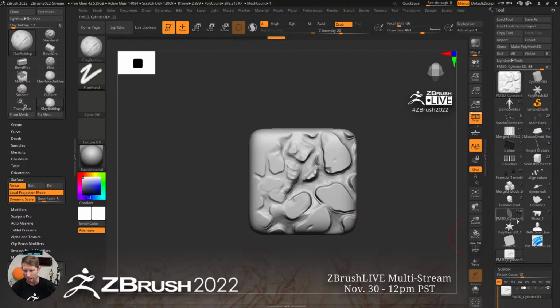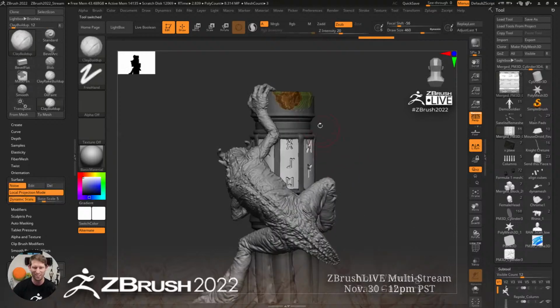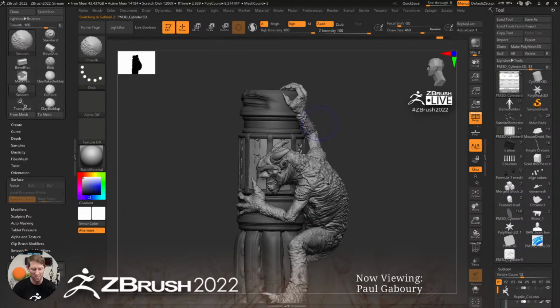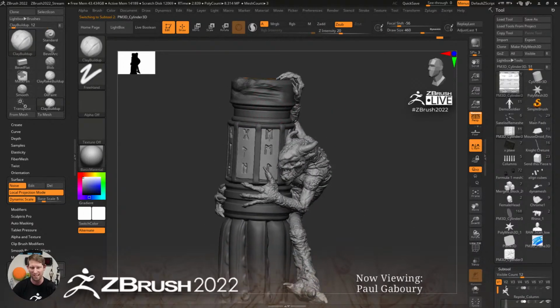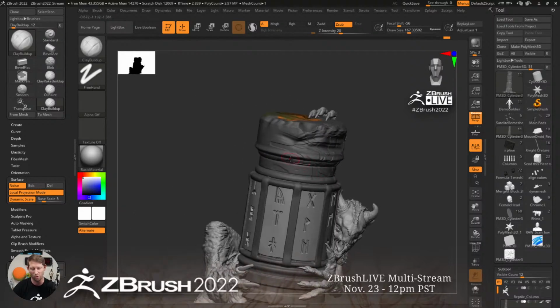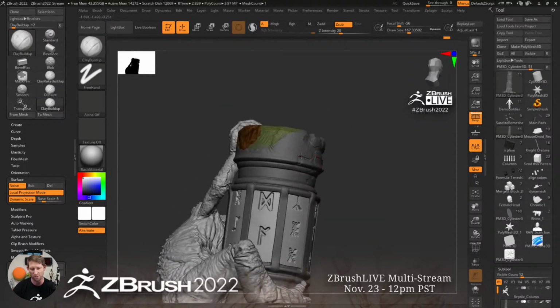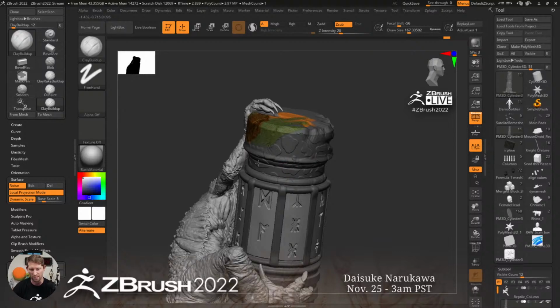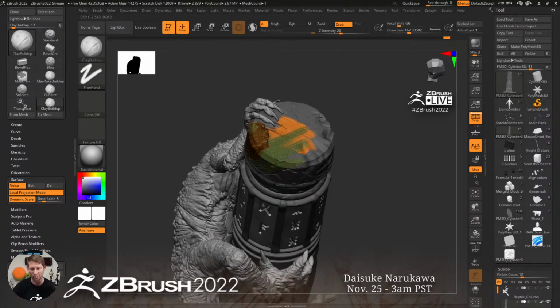So we go back to, I'm sorry, Michael, but we're going to go back to destroying this thing again, right? So what this opens up for me is, if I've got a model like this, I can start going like this and saying, okay, that doesn't work. Okay, I'm going to go with a smaller draw size now and just start adding this element all over this little pillar that Michael has sculpted. Sorry, Mike, if you're watching.